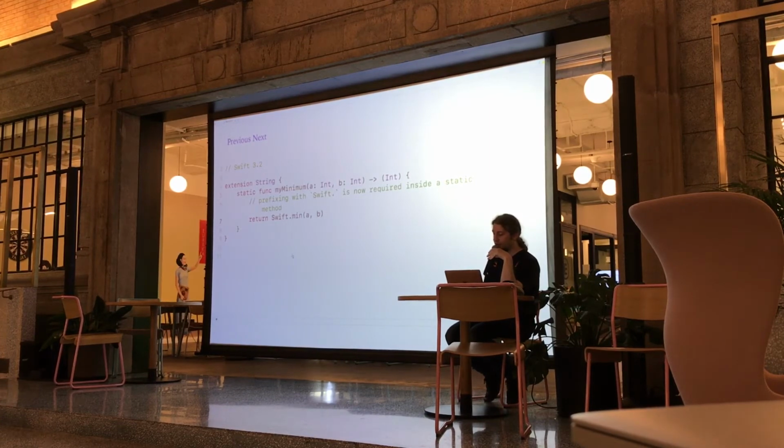When I was using Swift 3.1, it was compiling like that. And now in Swift 3.2, it's an error to write it like that. Error: use of min refers to instance method rather than global function min. So now use Swift to reference a global function. It's not even a warning, it's directly an error. So you need to be explicit when you're using min in a static function. I don't know if it's a bug or what. It doesn't affect non-static functions. It only affects static functions.